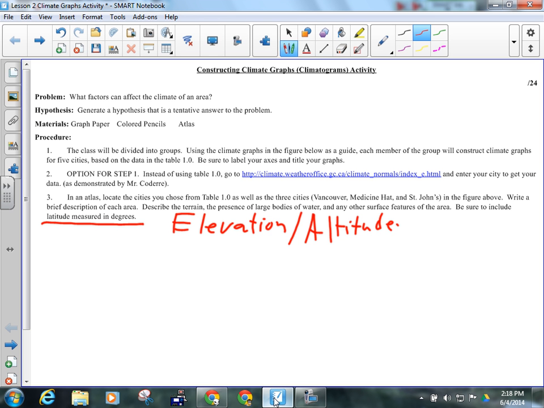This Climatograms activity is due June 10th. That's coming right up, next week. So make sure that you get going on it. How well we work today will determine whether we get any more time in class to work on this. Because honestly, guys, we're running out of time, and time is going to be a factor here. If you guys aren't going to use it effectively, I'm going to move on so that I can not rush quite so much. All right. Get with your group and get started.